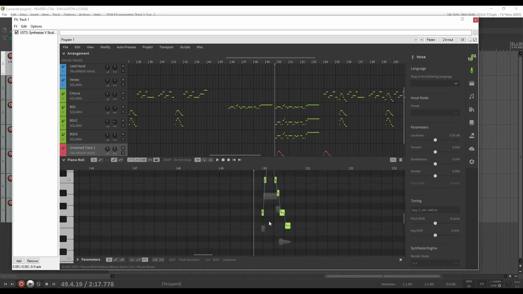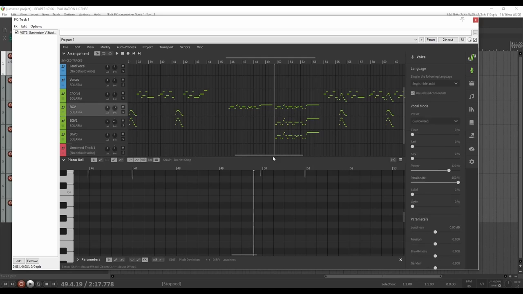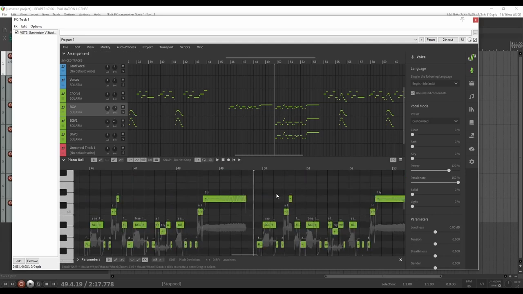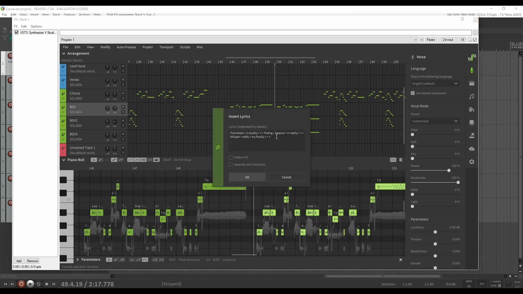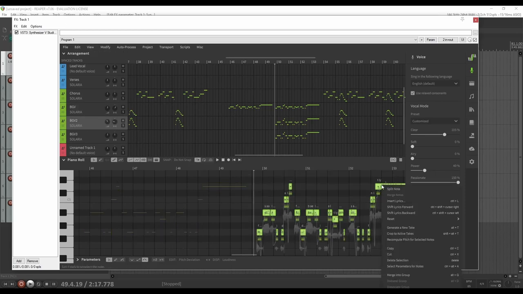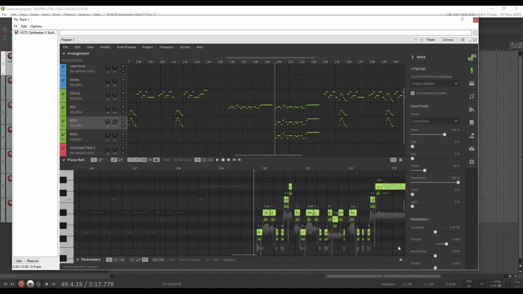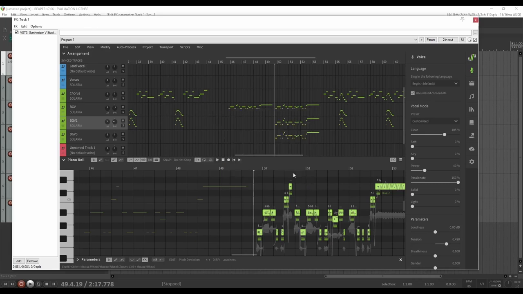So that's great. And also you can just paste lyrics as well. Like if you didn't necessarily want the same melody, say the melody was slightly different or you're doing a harmony, you can copy the lyrics, which is awesome too. So if I were to select all of these, and then press Control L, it brings up this and shows you all the lyrics for the notes you selected. So I could just copy that and then go into another track, select the notes I want to copy the lyrics to, and then Control L again and just paste them. In this case, they're the same already, right? But yeah, so that's pretty awesome.